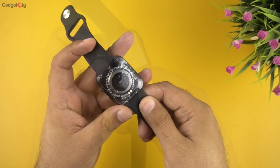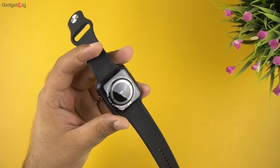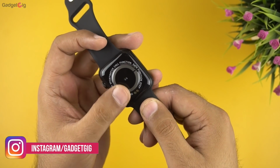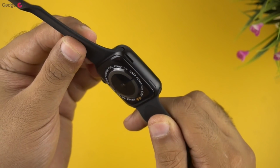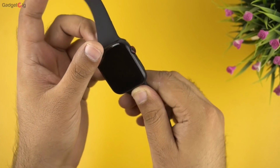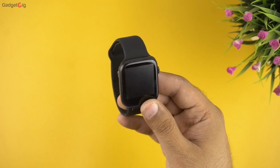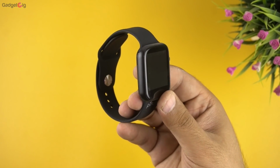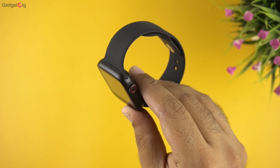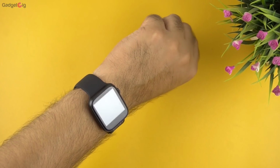Looking at the back of the smartwatch, it's very well designed, and here we have the heart rate sensor and the charging pins. And yes, you might have noticed that this smartwatch comes with the calling function. So you have a speaker on this side and a mic by which you can take calls using this watch. And about that, I will let you know more in a moment. So in terms of the design and quality, the Pulsefit P261 is a good looking smartwatch with decent build quality. And keeping in mind the pricing, I'm really happy with the quality of this smartwatch.